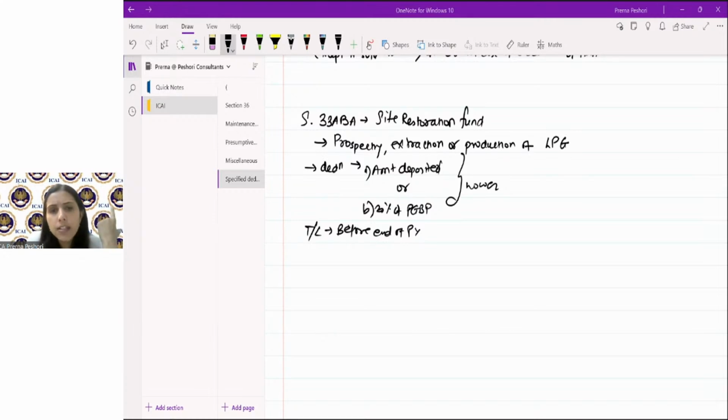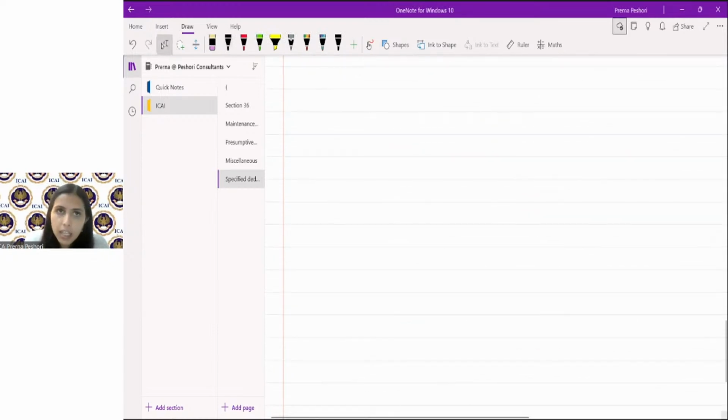Then the other provisions remain the same. You have to get the books of accounts audited. Then there are conditions to the withdrawal except for the purposes of the scheme. The withdrawal shall not be for the ineligible assets, which are similar, such as machinery or plant in office or residential premises, office appliances, or for the industrial undertaking. Then withdrawal on the closure of the account will be taxable. If the withdrawn amount is not utilized, that will be taxable. If the withdrawn amount is for the business expense, that will not be allowed as deduction. Then in case there is sale or transfer within the period of 8 years, that will again be taxable. So everything remains the same. Clear? So this is 33AB and 33ABA. Next section is section 35.